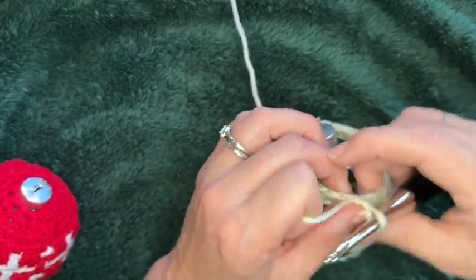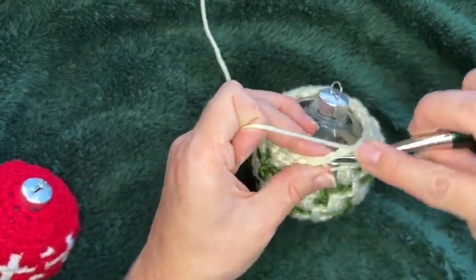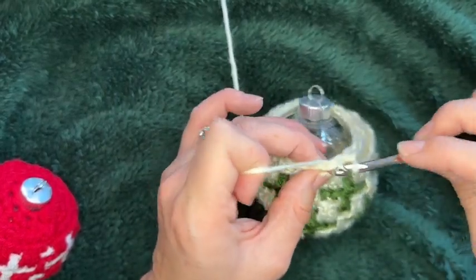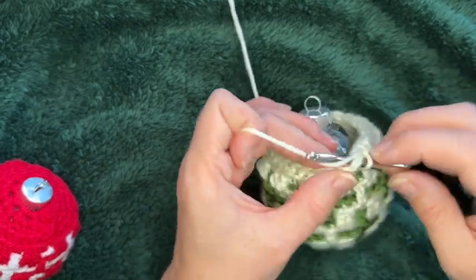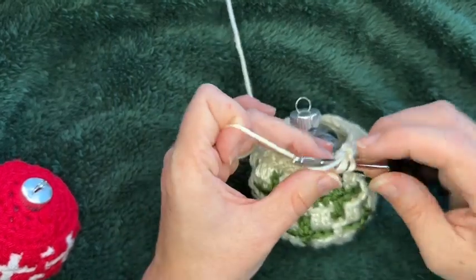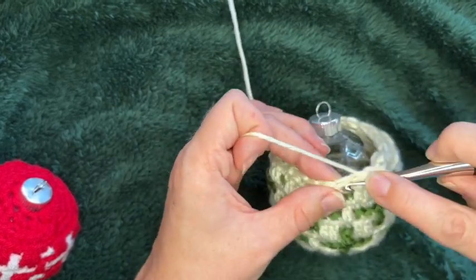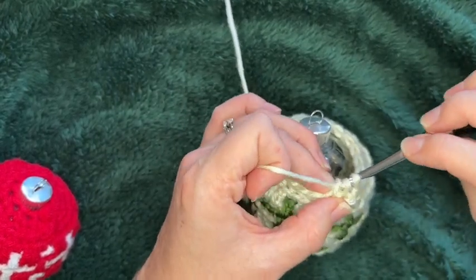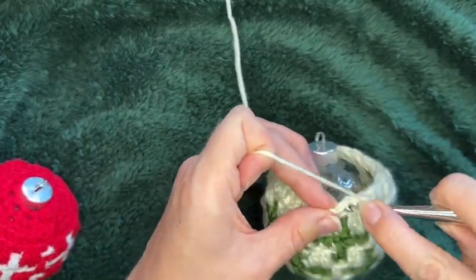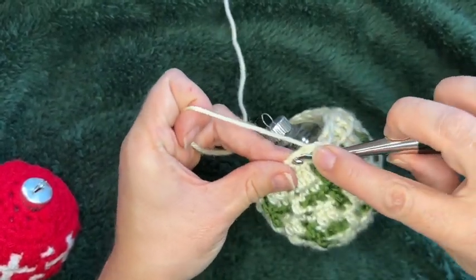Because this yarn is kind of slippery and a bit stretchier than my other yarn, I could have maybe inserted the bobble on this round, but you just do whatever works for you. So just alternating between single crochet and your decrease, then single crochet and your decrease all the way around. Maybe you can guess what our last and final round is going to be. Did you guess? Yes, our last round is going to be a decrease in every stitch. I'm just jumping ahead of myself a little bit.